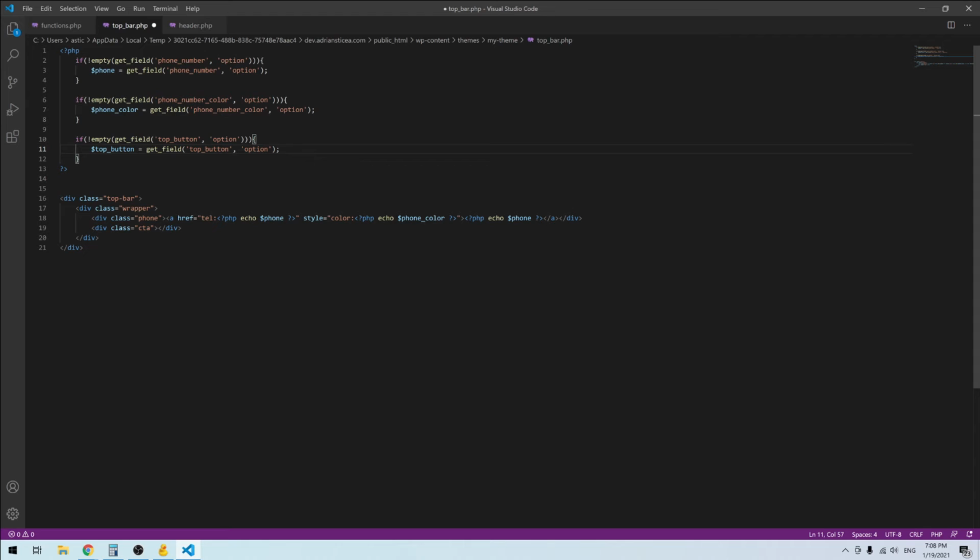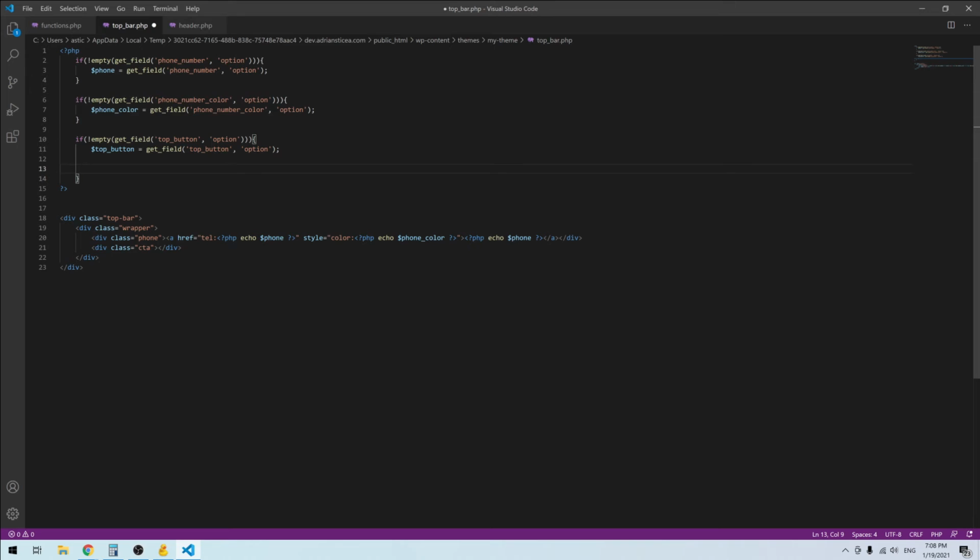This will be a bit different than what we did with the phone number, because I will be creating the button inside of this condition. I'll have all the other button attributes also in this condition. So right now I have only the button text.